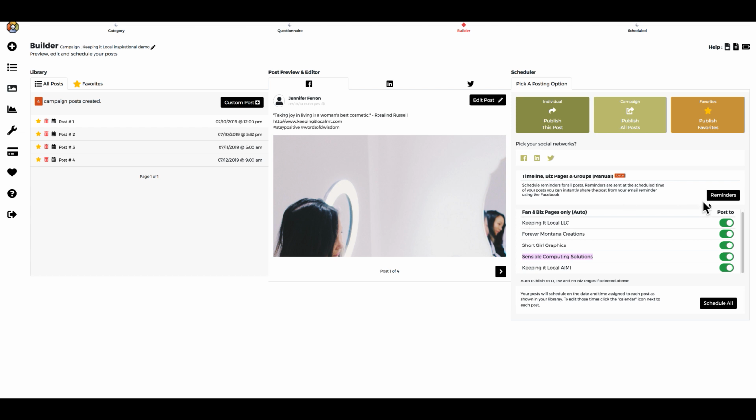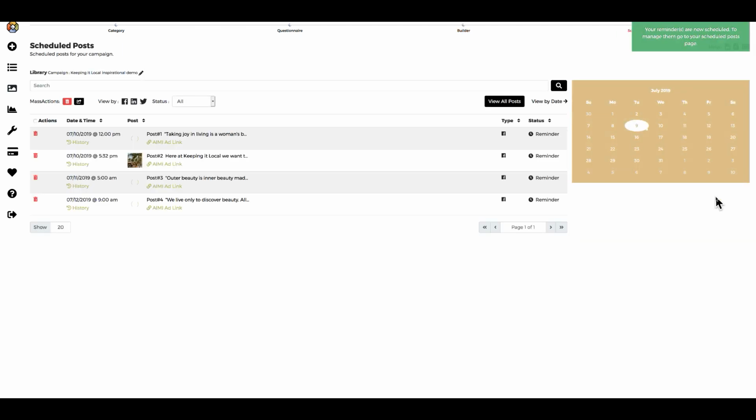What happens is they will send you an email to whatever email you provided, and you will hit the bottom link to post it, and it posts it straight to your wall. You do have to hit a few check boxes, but it's a 3 or 4 click thing. Not very many clicks. So you hit reminders, and this little circle will go around and around. And it does take a few minutes. As you see, your reminders are now scheduled.